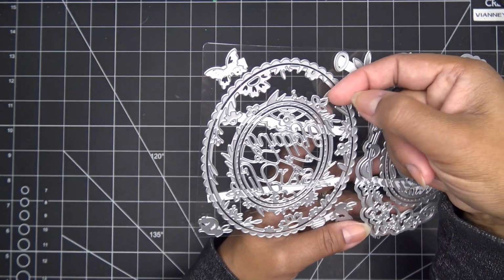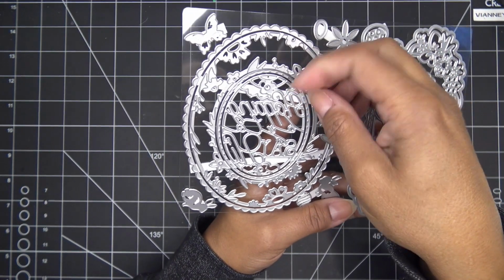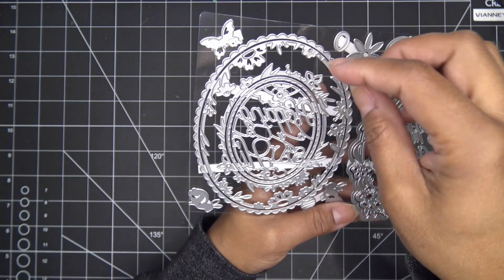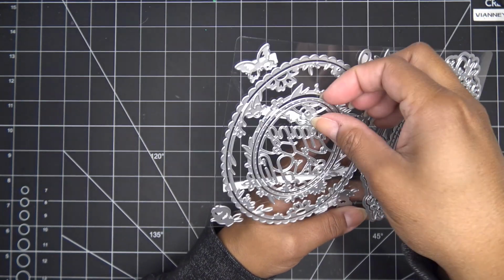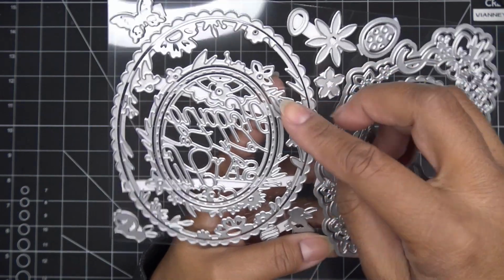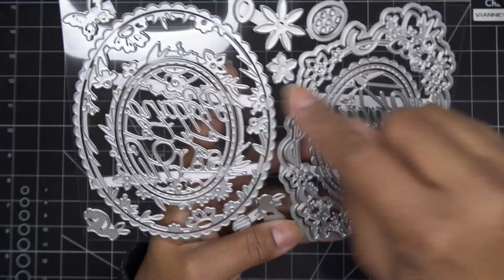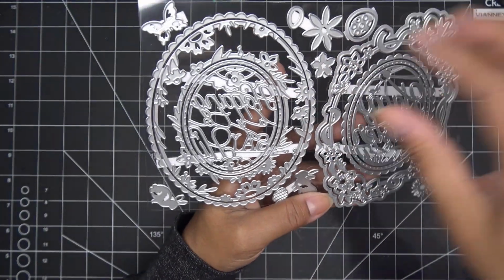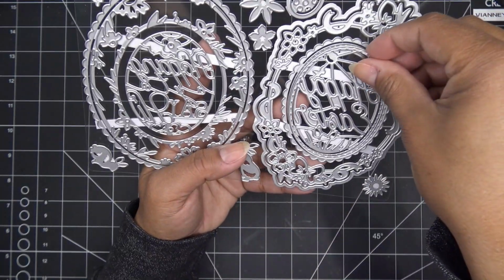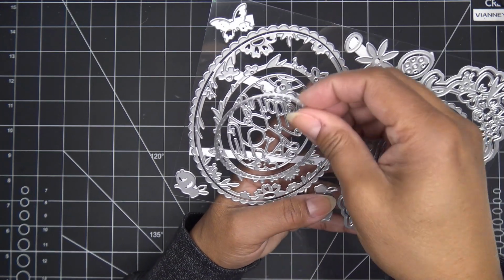And then this inner one, again, it has that outer frame, so you can cut this by itself and it would have a whole matte layer because the paper's still attached on the middle area. And then this one is its own die layer that has a straight edge with little stitching detail, where this one has a straight edge but has little dots, and these are the same size, I believe, so they're mix and matchable that way.